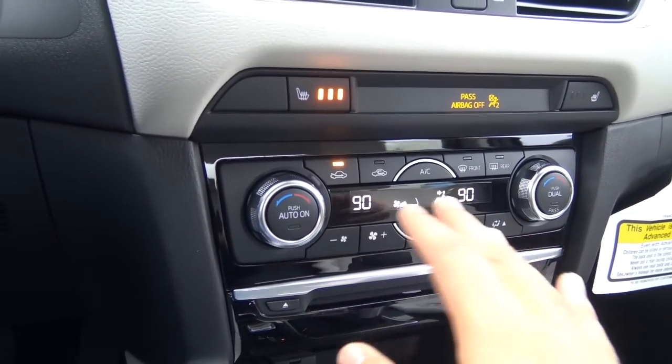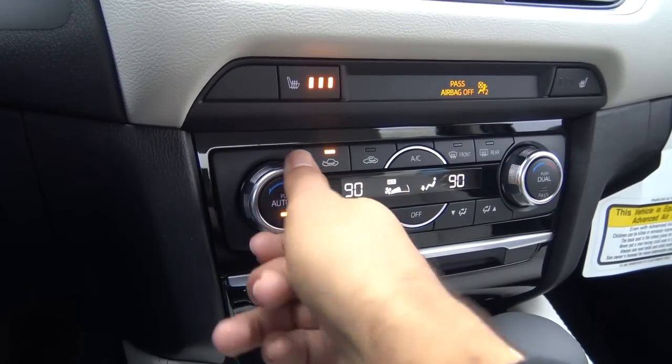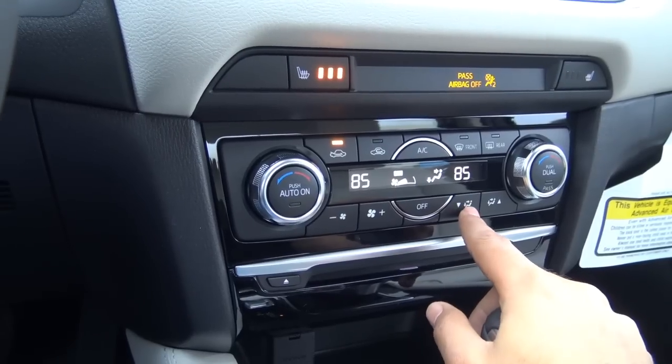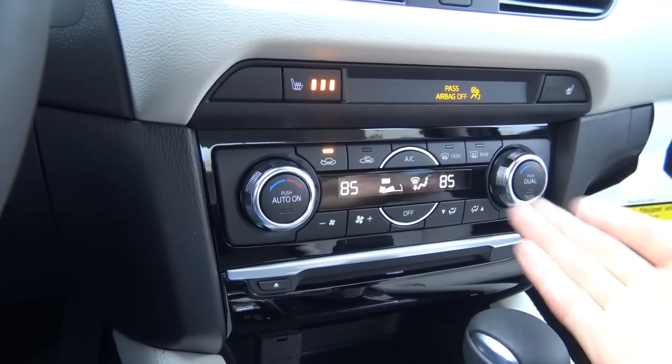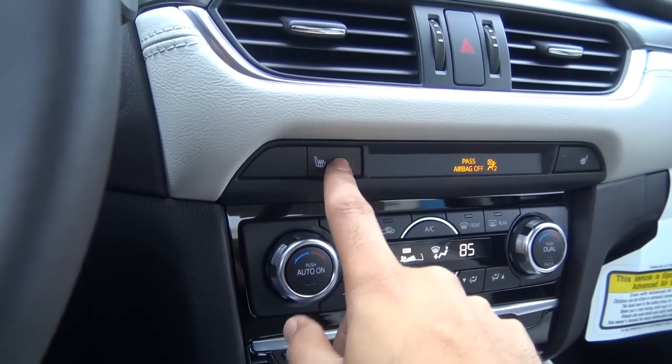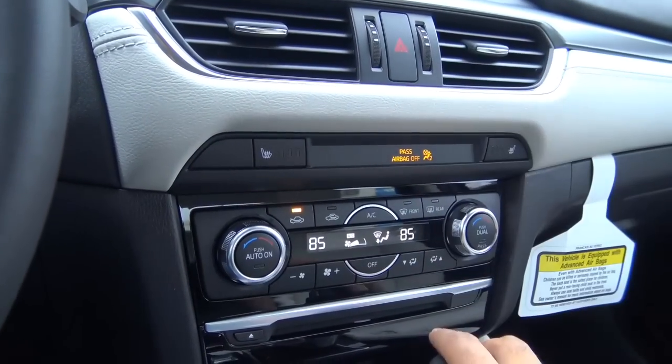At least the rear-view camera does come as standard equipment. We have dual zone automatic climate control with your temperatures on the dials as well as your fan speeds and different zones — pretty easy to figure out and intuitive. You also have three-stage heated seats for the driver and the front passenger.